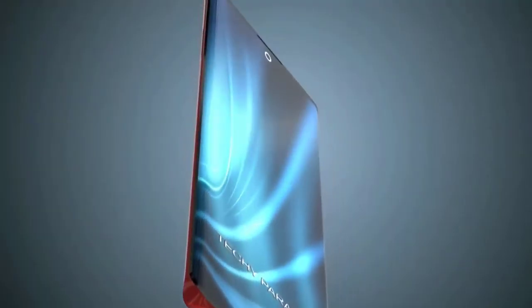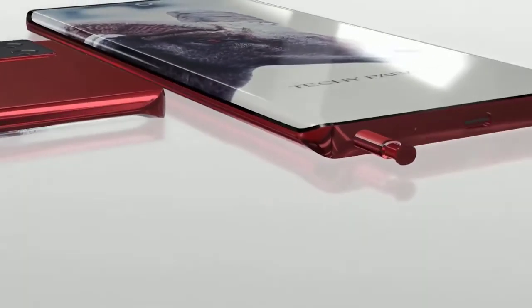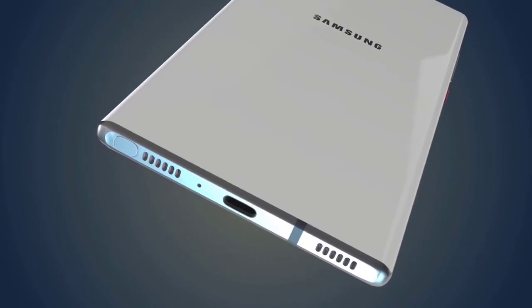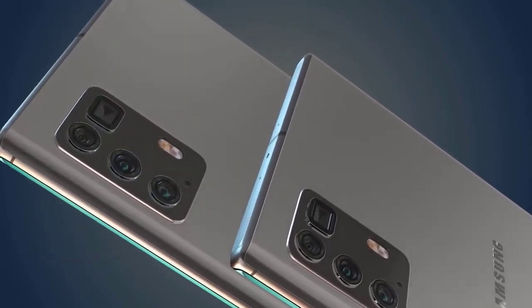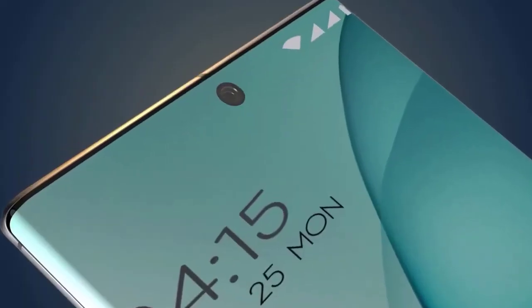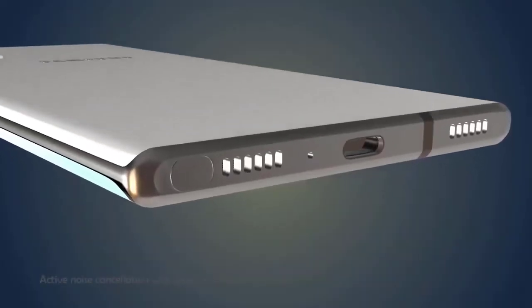It's a great time to be a Samsung fan with so many phones being released — a huge selection across the premium S range and the Note line, on top of the Galaxy Fold and the Galaxy Z Flip. Personally, the Z Flip is the only one that doesn't excite me, as it feels like it's solving a problem that isn't really there. That's just my opinion though, and it will likely be a successful phone priced much lower than the Fold. All of today's information is estimates, but as soon as solid information comes to light it'll be shared — let me know in the comments what you think about the new display information, and whether you're waiting for the Galaxy Note 20.